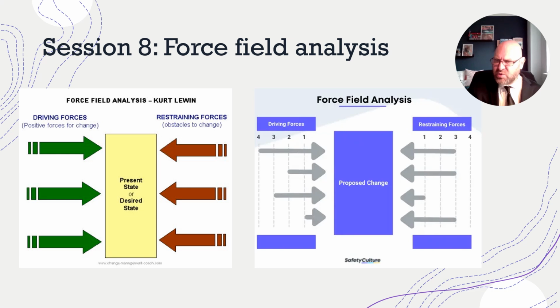They're not quite using 1 to 5 here, are they? The next one is 2, the next one is 3, the next one is 1. So if you add these up, so that's 4, that's 6, 9, that's 10. It equals 10 in terms of the driving forces. Looking at the restraining, we've got 3, 6, 7, that's 10. So it's equal driving versus equal restraining. So how do we increase the driving? How do we decrease the restraining? Because they're equal, right? There's an equal force on both sides.